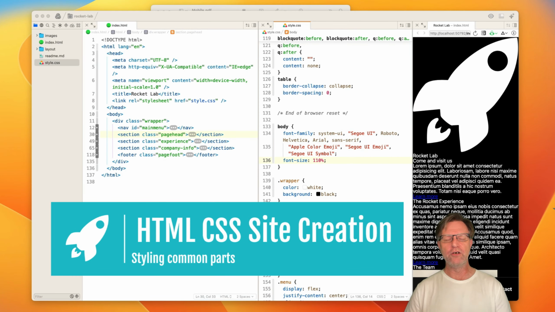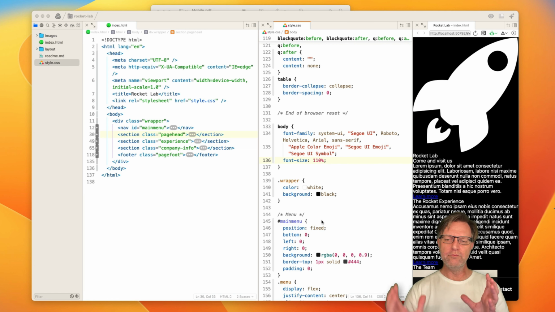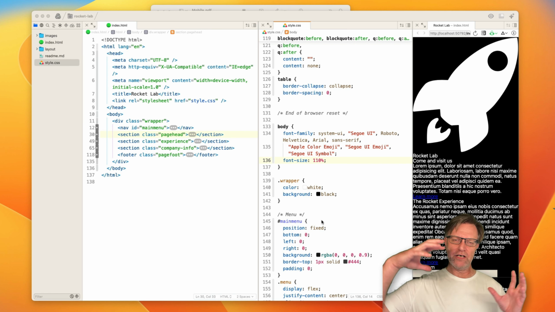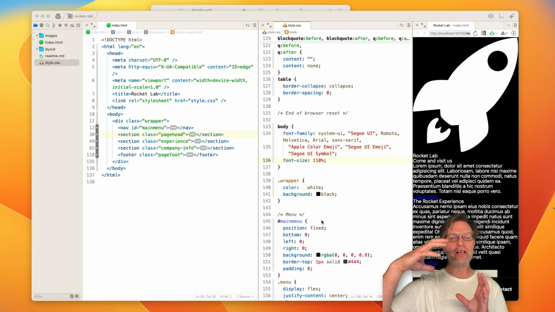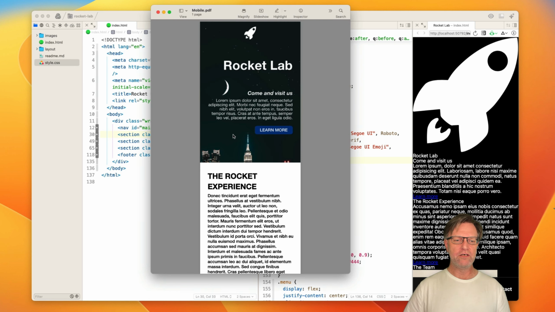Now when we have styled the menu, we can continue towards the more inner part, but actually before I do that, I would like to say, as I've said again and again, do the design from the outside and move towards the more specific part. And that means start with all the common parts. And what kind of common parts do we have here? Well, if we take a peek at this one, we need to ensure that all text has some kind of margin at the edges, so it never goes all the way to the edge, because then it will be hard to read. So we need to fix that one.